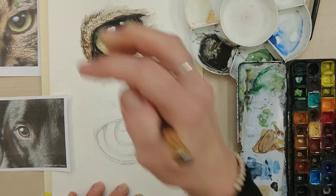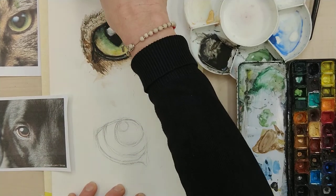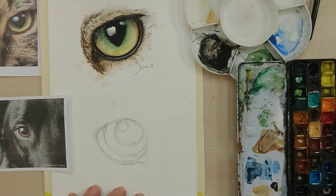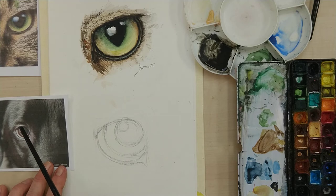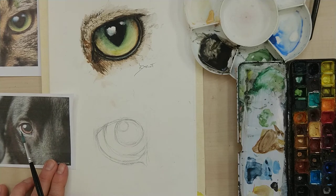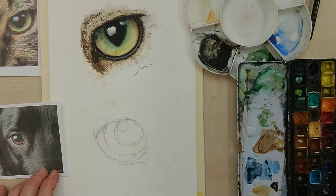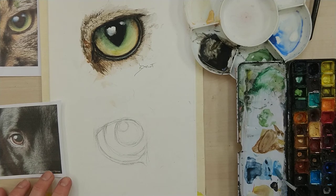So first thing I'm going to do is start off with the light colours. Burnt umber for the iris, a bit of Payne's grey, bit of black, but I'm going to put a bit of cerulean here and just along the eyelid. So I'm going to start with the cerulean.